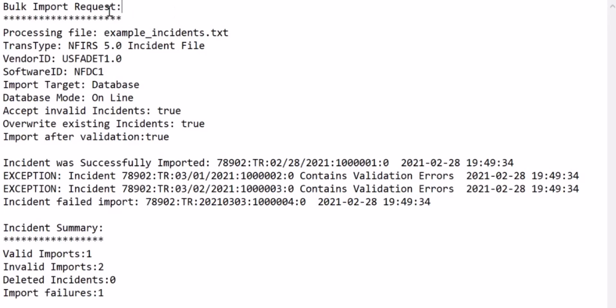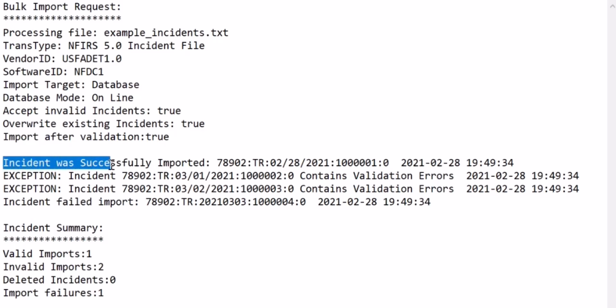At the top of the .log file, you should see basic information about the request itself, such as the incident file that you uploaded, whether you chose to accept your invalid incidents being saved to the system, and whether you chose to overwrite any existing incidents with your own. The next section tells you whether each incident from the incident file was imported successfully, had any validation errors, or outright failed to import.